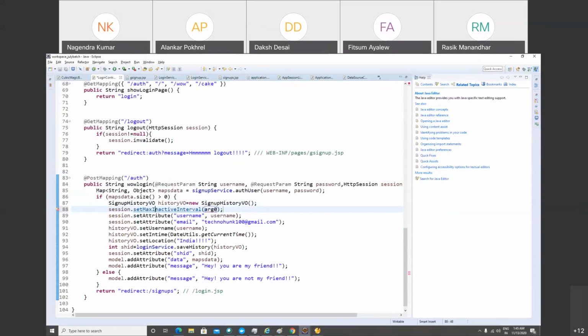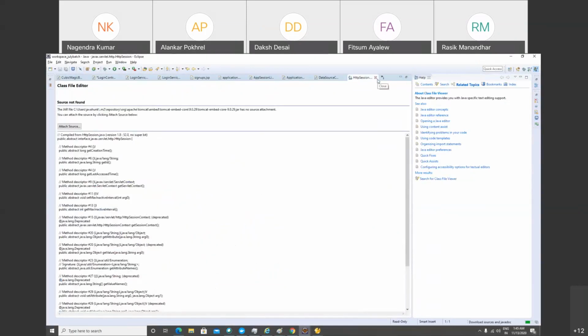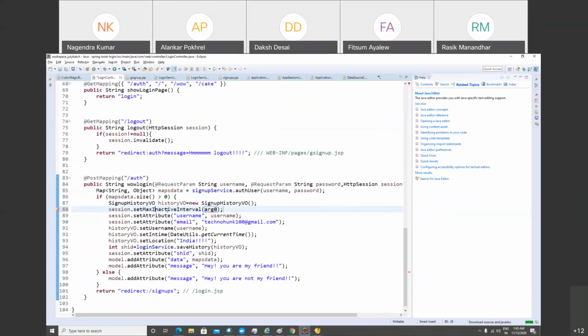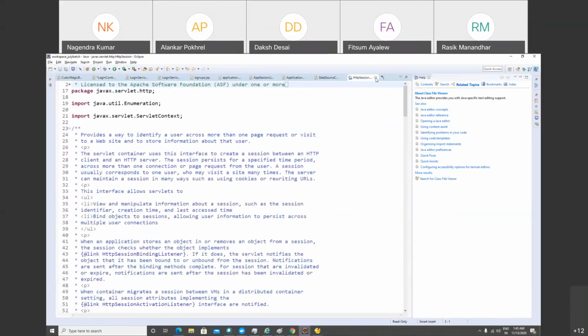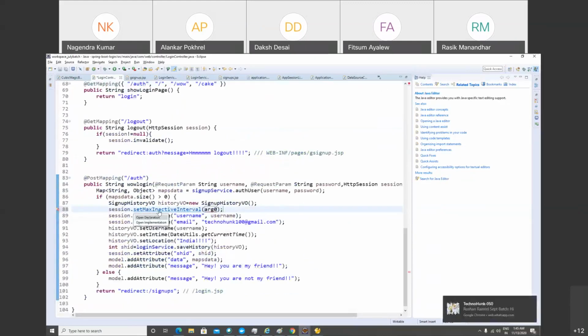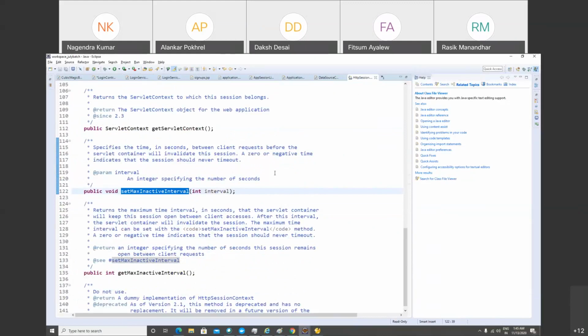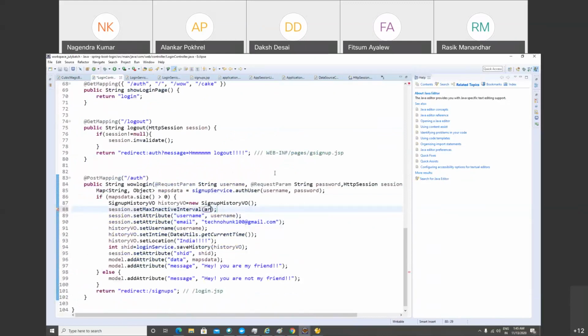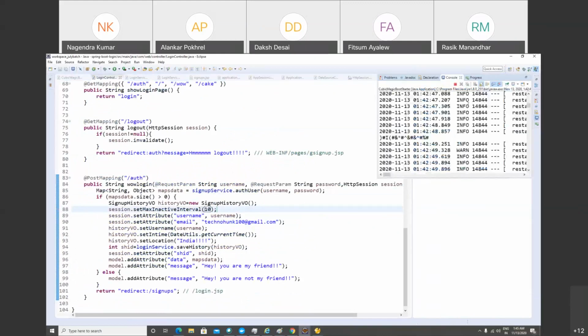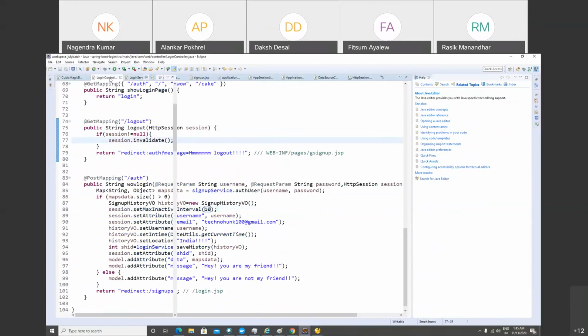I think in milliseconds. Specify the time in seconds between client requests. Yeah, seconds. So I'm going to just do it for 10 seconds, because we are in a hurry. I did it for 10 seconds only, and I'm going to try.